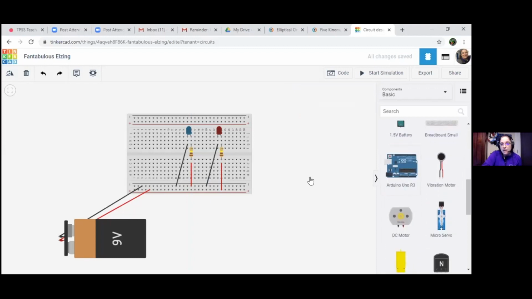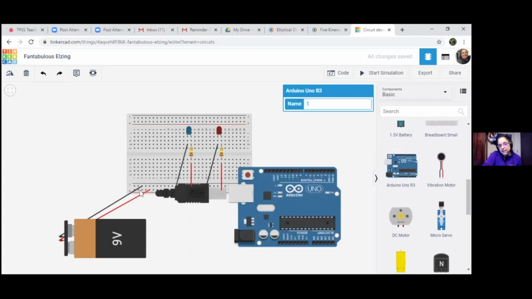If that was something I were to pull out, I could actually, instead of wiring it to the 9-volt battery, wire it here to different either digital or analog ports, depending on what I'm working with, onto my Arduino. But then I'm going to want to actually program it to be able to get it to work.